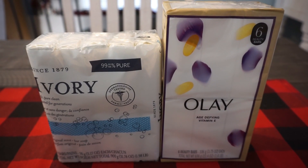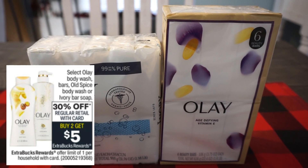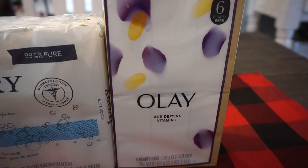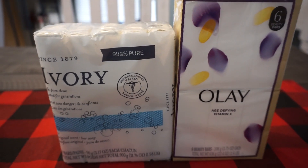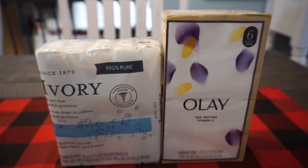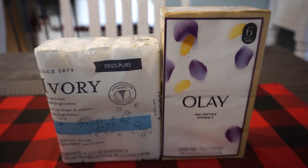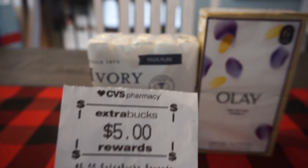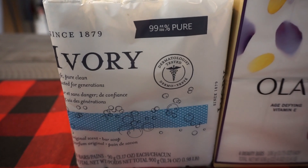This is a repeat deal from last week on select Ivory, Olay, and Old Spice personal care products — they are 30% off and will ring up 30% off at the register. They're also buy two, get a $5 extra buck. This was the only box of Olay bar soap my store had, so I felt happy to grab it. If your store only has one, you can grab the Ivory — lots of Ivory was back in stock. At 30% off, the Ivory rings up $4.40 and the Olay is $5.24, for a total of $9.69. You'll pay that, but earn back a $5 extra buck, making them $4.69 for both — just $2.35 per pack, and you're getting 10 bar soaps in one and six in the other.